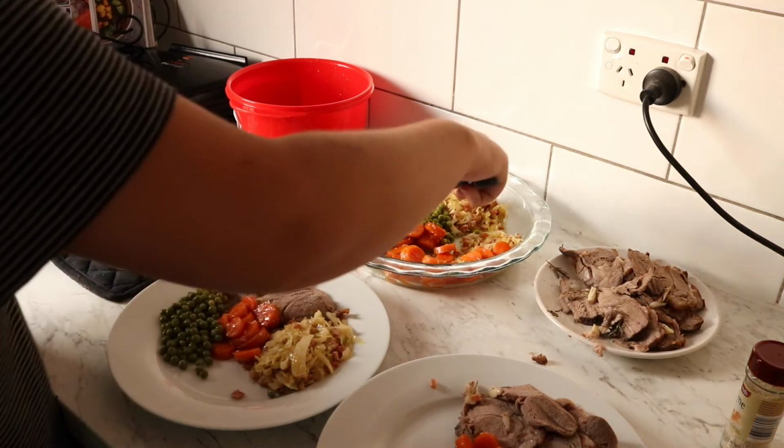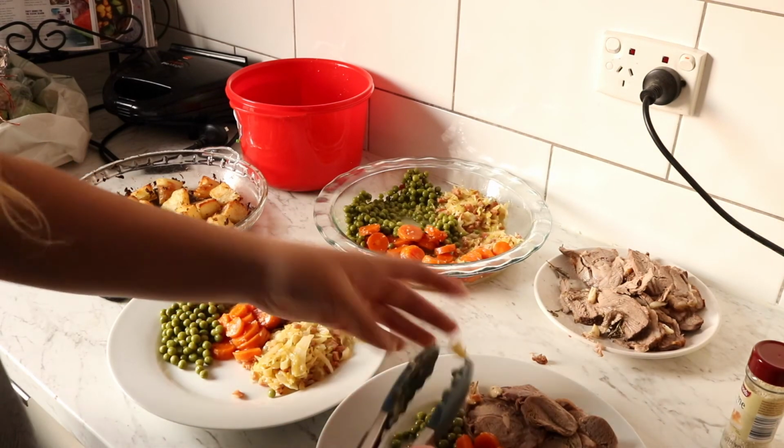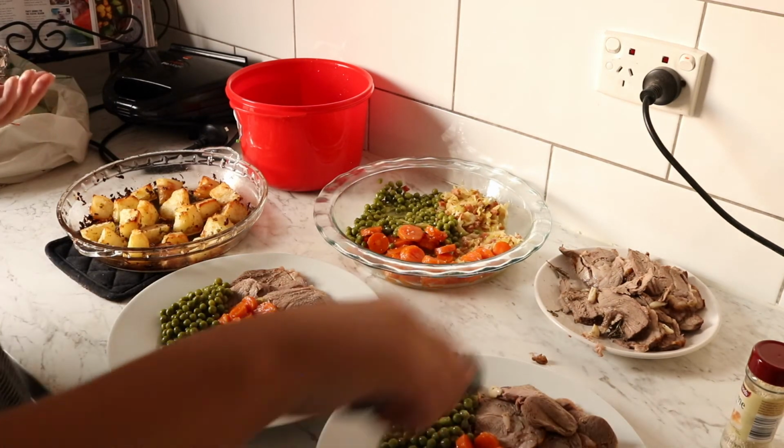Nick eats them. I reckon if it was up to him, well, when I do ask him to cook dinner and do mashed potato and peas, he never cooks the peas. He eats them, but he would prefer not to, I think.